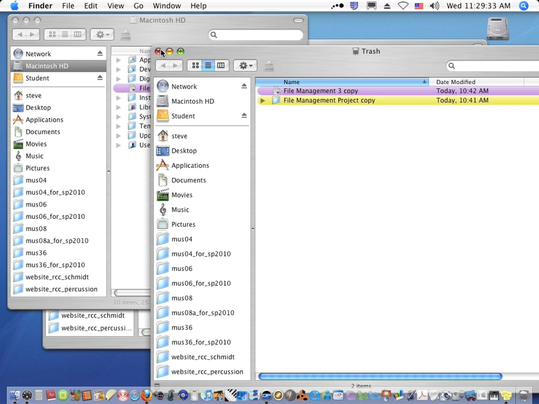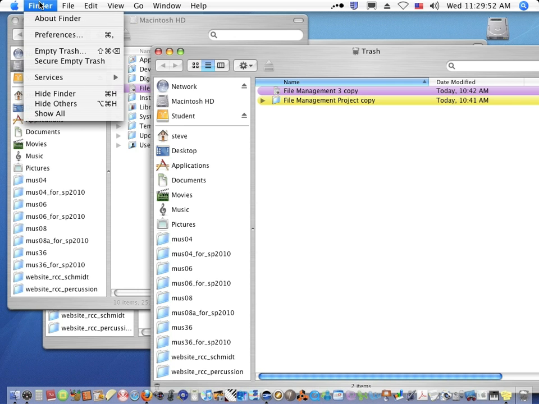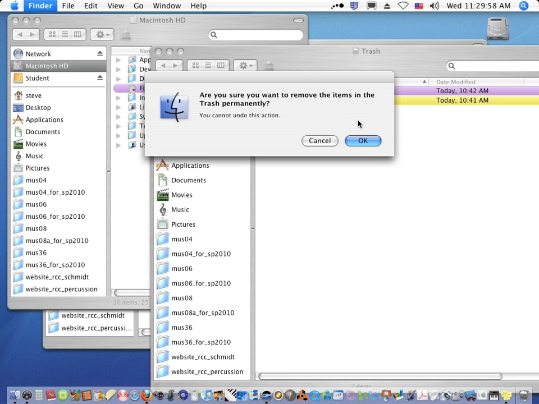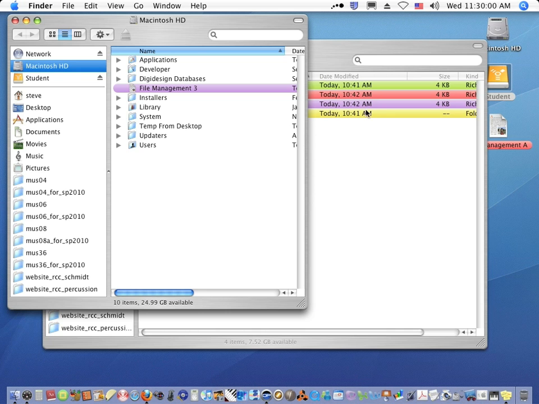Alright, if you're working on a project and you have files archived on a flash drive and you've taken some of those files and thrown them into the trash, they're actually still on your flash drive taking up space. So if you want to reclaim space, if you don't have enough space for whatever you're copying on your flash drive or whatever, be sure you choose Finder, Empty Trash after you've thrown them away. That will erase them from the disk. It'll ask you to be sure. Say OK, they're gone. That's a way to reclaim space.